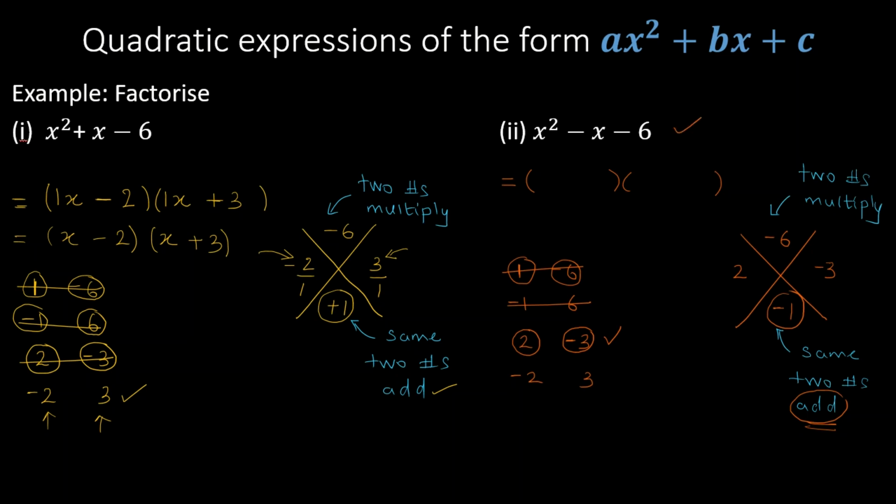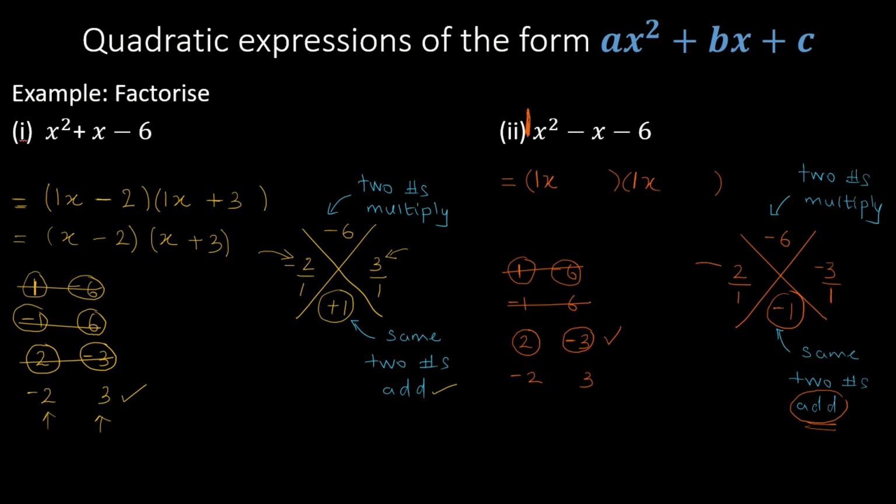Now we consider the given expression again. The leading coefficient is positive 1, so we have to divide by positive 1. The next step is to fill in the pairs of brackets. The first denominator is 1, so it becomes the coefficient of x in the first pair of brackets. The second denominator is 1 again, it becomes the coefficient of x in the second pair of brackets.